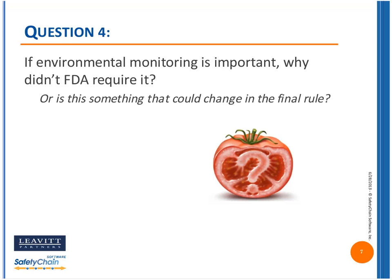And the reason for this is even if FDA wanted to, which it appears perhaps they did, when the proposed rule went through the Office of Management and Budget, who looks at the economic impact of these rules, it was determined that this would be very costly to the industry. And for that reason, a firm requirement for environmental monitoring was taken out of the proposed rule. So as it stands right now, no, it's not required for everybody under every circumstance. FDA has identified, as Ann said, those environmental pathogens, but hasn't gone so far as to say if you have these environmental pathogens reasonably likely to occur, you must do environmental monitoring. But all this can change, and I think that for facilities, this is an area that it's important to keep an eye on and to make comment on.